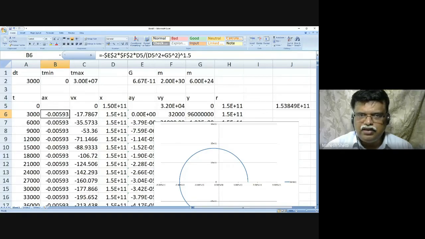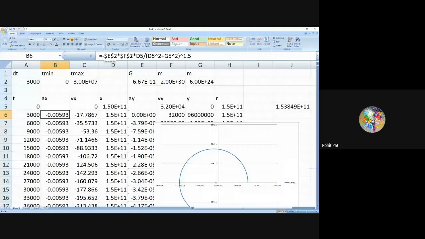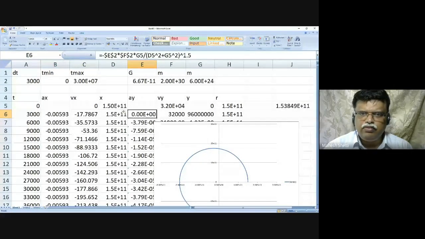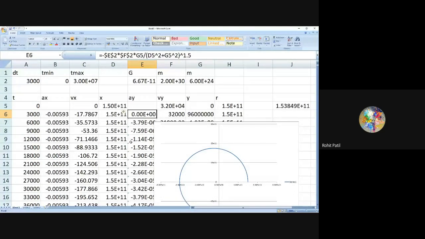So have you written the brackets and everything correctly? Yes, sir. Well, this is the formula. Okay, this is the formula. I'm writing a minus G into... Sir, for X it is correct. For Y it is showing a problem. Okay, but I'm using the same formula for Y. I just copied, I have entered the same. Actually, there is an issue. For AY also, I am getting issues: my value is not changing. It is coming constant, almost the same.